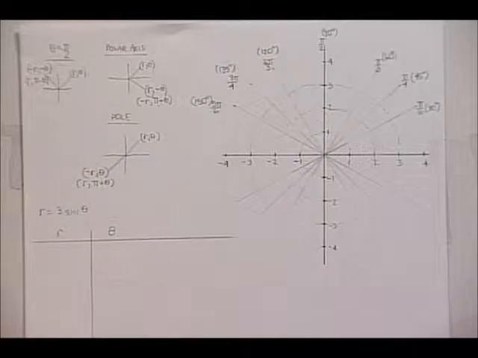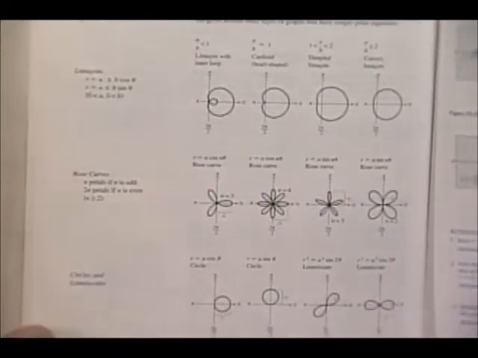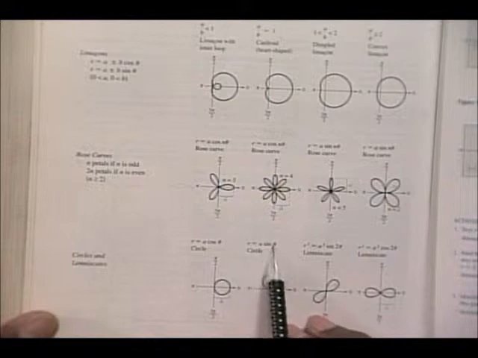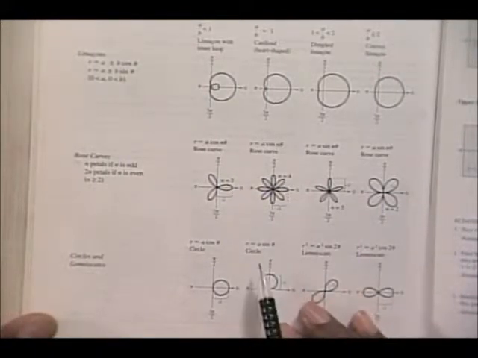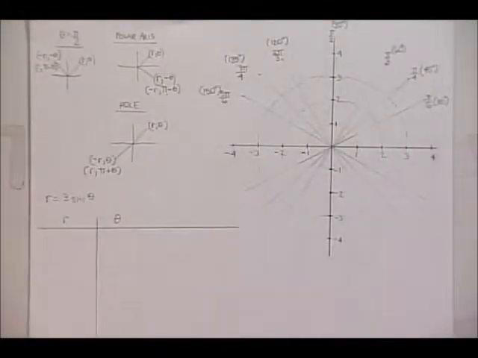As you graph these polar equations, one thing that might be helpful is to have some general idea of what it is that you're graphing. Sometimes that's helpful. I've got this pre-calculus book here, r is equal to 3 sine theta. You can see that in graphing r is equal to a sine theta, you're working with a circle. So that's nice to know before you begin this process.